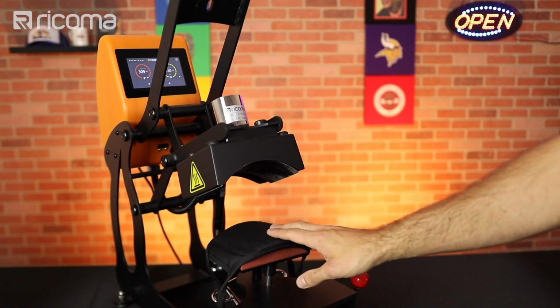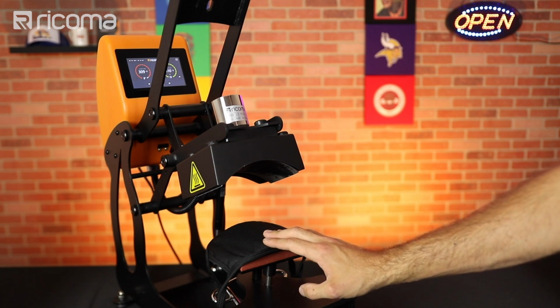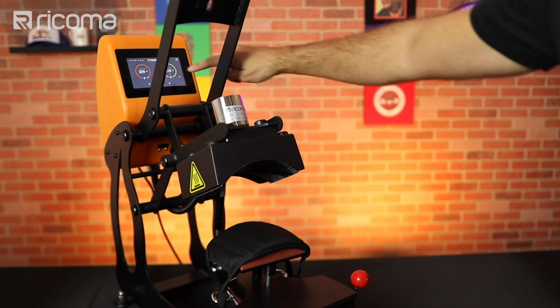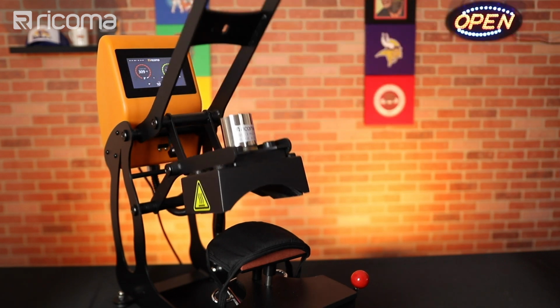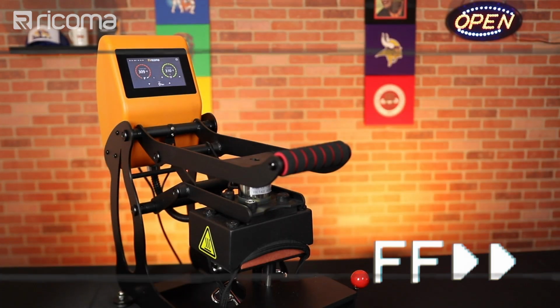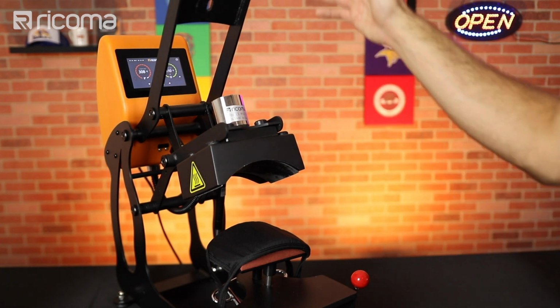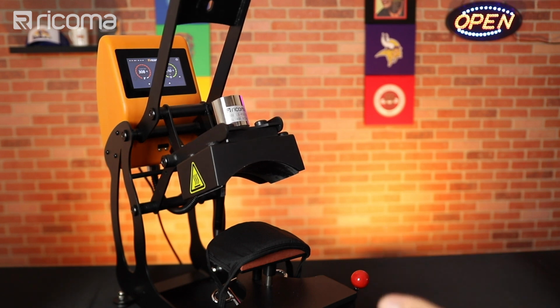Now, even though it doesn't really show any wrinkles, I'm still gonna press it for about 10 seconds at 310 degrees, just to smooth out any wrinkles and to remove any moisture. So I'm gonna go ahead and set my timer to 10 seconds, and then I'm gonna press. All right, and as you can see, this heat press also has the same functionality as the flat one, where it auto opens after the timer is done.